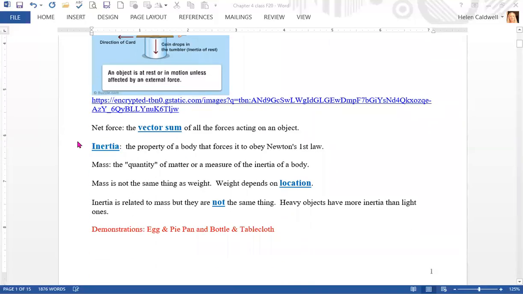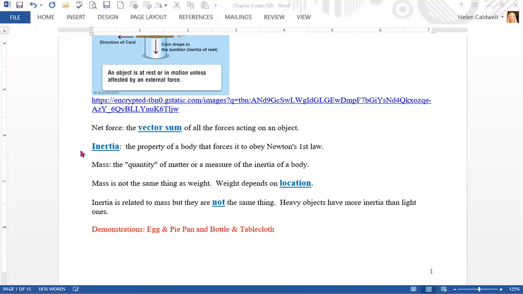So the net force is the vector sum of all the forces acting on an object. In order to look at all those forces, we will typically draw something called a free body diagram. We'll start using them in this chapter, but I want you to start with understanding that on a free body diagram, the only thing you show is the object, usually the surface it's resting on, and all the vectors acting on it. So normally all the forces acting on it. I guess it's really all the forces. Free body diagrams show forces.